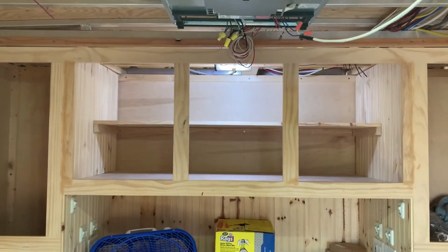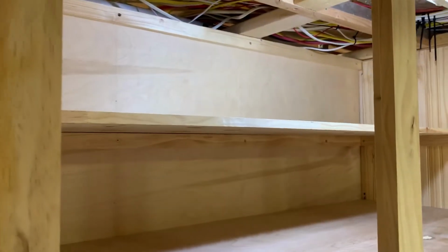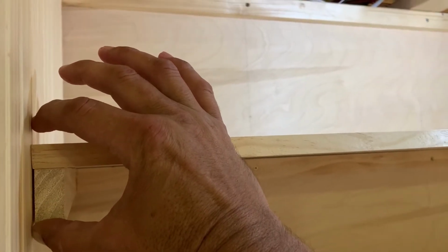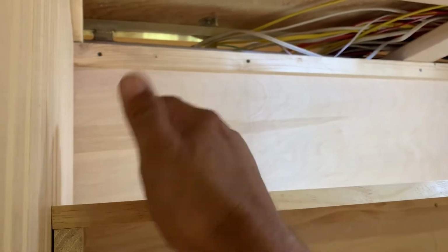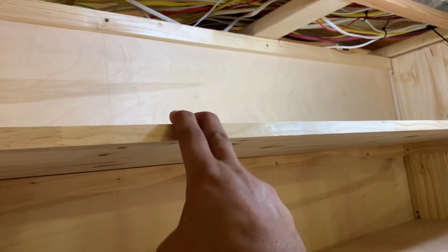Okay. Got the shelf installed in our behind the bed cabinets. Good braced. What I'm going to do is put a 2.5 inch piece here, and that'll create a lip up here. So when you put stuff up there, if it's a bin, those black bins we have, that lip will keep them up on the shelf. Plus, this piece of wood going that way will give the shelf strength in the front. I don't know if you can see it or not, but right there, that's a cleat going all the way across. So in the back, it's got good support.